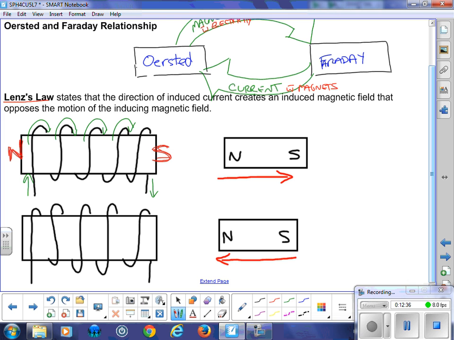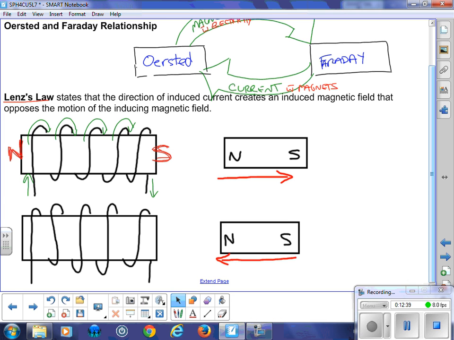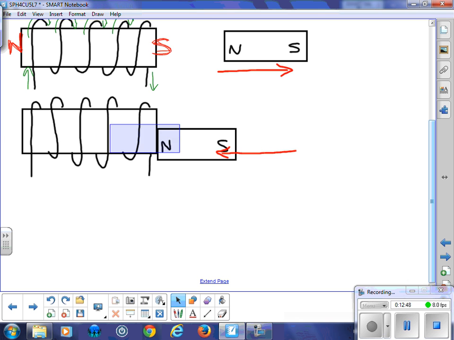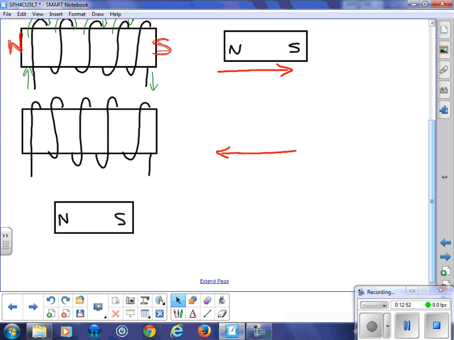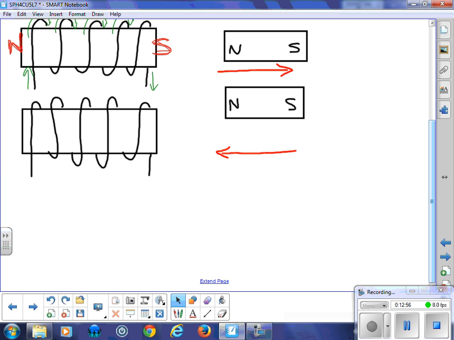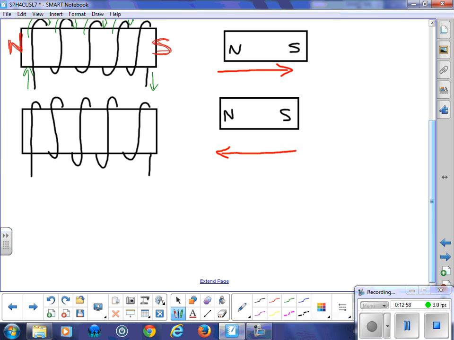Then, Lenz said if you go the other way, so you go like this. So I'm looking at the bottom coil now, so I can move that down a little bit. So I rotate the magnet in the opposite direction. That becomes north, that becomes south.